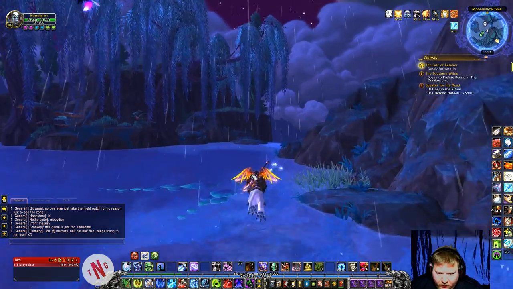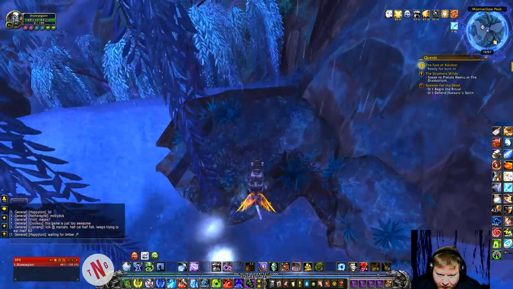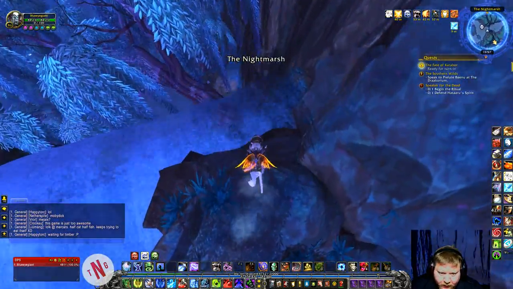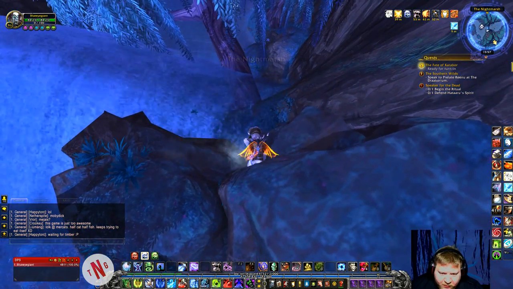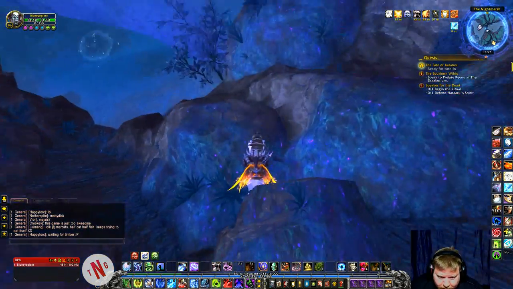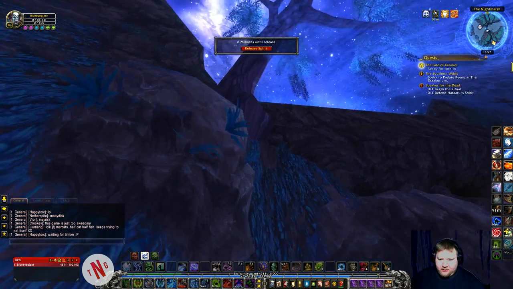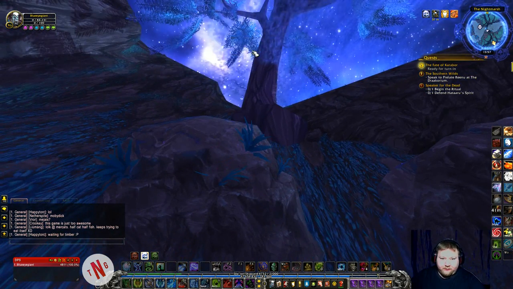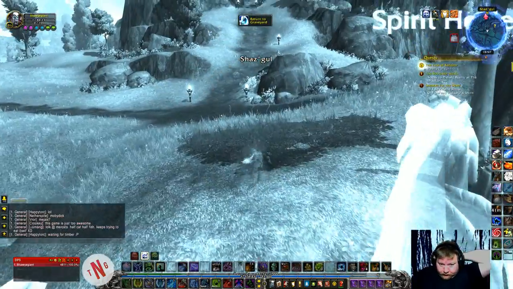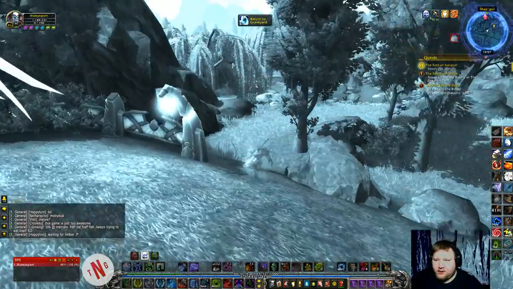Okay, we still need to go with a waterfall here, guys. But whoa, be careful. We need to fall down on this branch right here. Oh, bloody fuck! Okay, let's see, where are we? The questing is down this way.